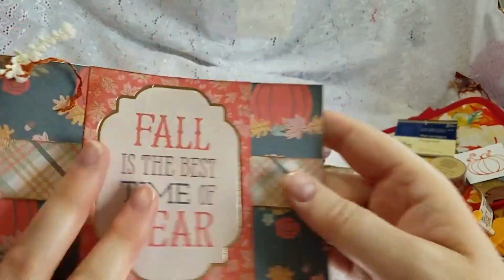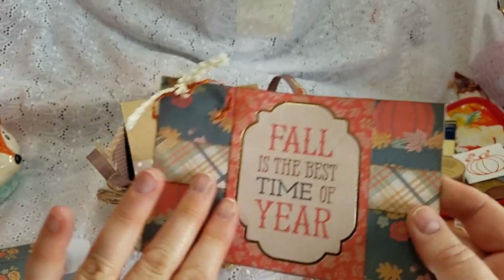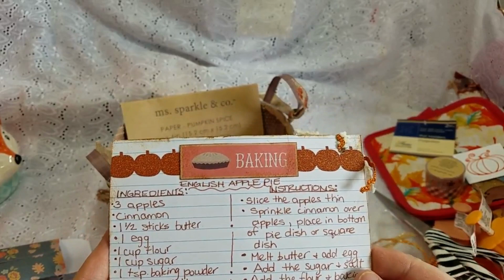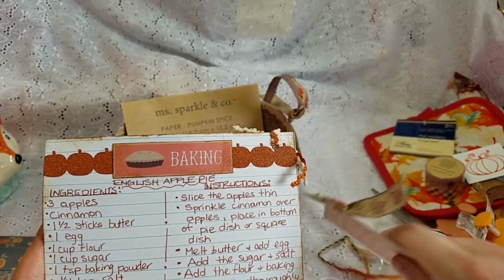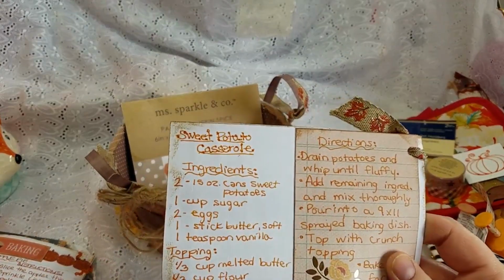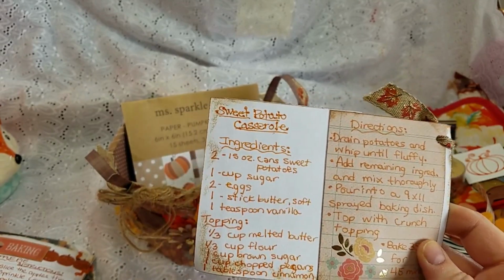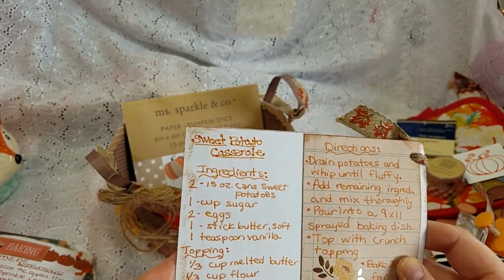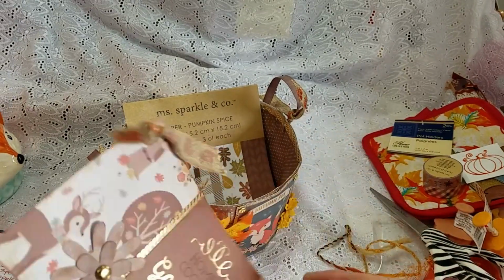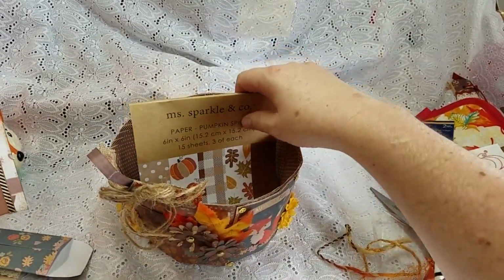Oh, okay. And then we had to do two recipe cards. So she made hers really sturdy. Ooh, English apple pie, that looks really good. Yummy, yummy. And sweet potato casserole. Let's see, this looks really similar to the one I use, except for the topping. Or I'm trying to think. But yummy. Well, anything's good with, you know, pecans and brown sugar on top of it. So thank you so much. I'm going to definitely put these in my recipe box.